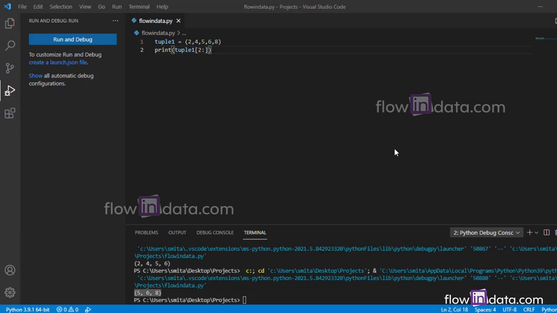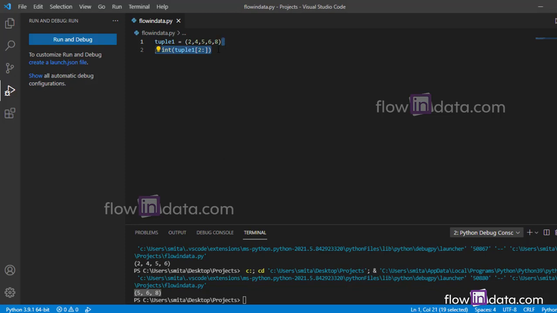Okay, so let's start. Now, unlike lists, tuples are immutable, and immutable means that items in a tuple cannot be updated or deleted. So there is no updating or deleting of items in tuples. Also, you can't add elements to a tuple because of their immutable property, but we can delete the entire tuple. Okay, so let's see how we can delete the tuple.